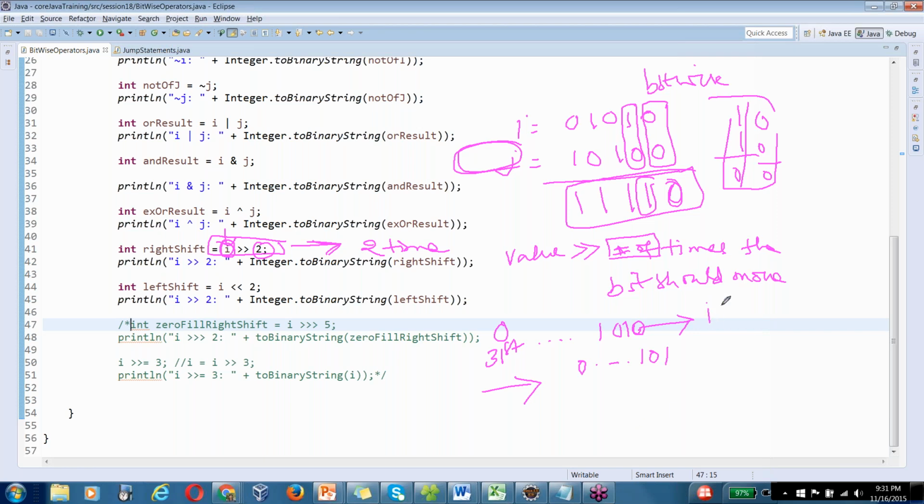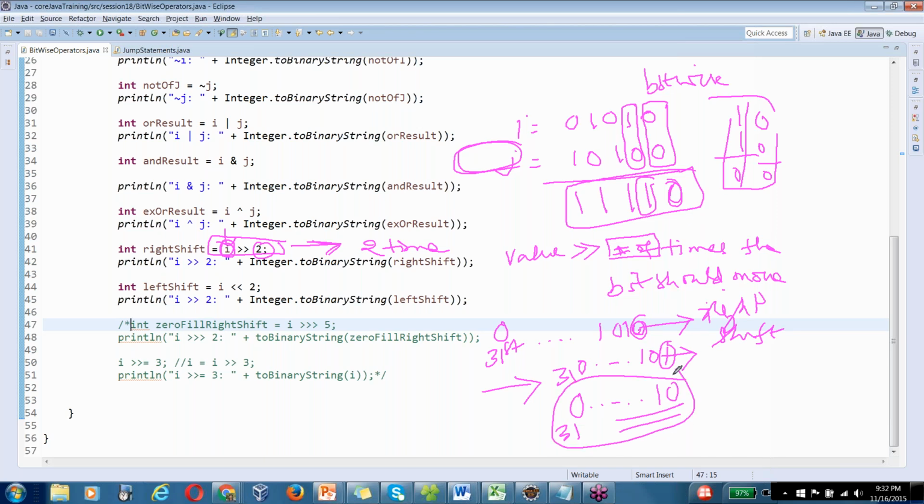This is the first right shift. Then for the second right shift, this 1 will be moved out. So the result will be 1 0 for right shift.